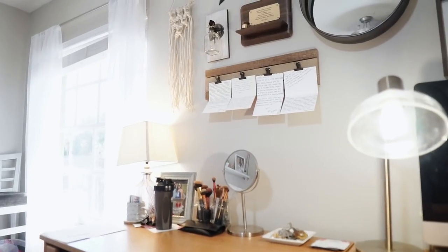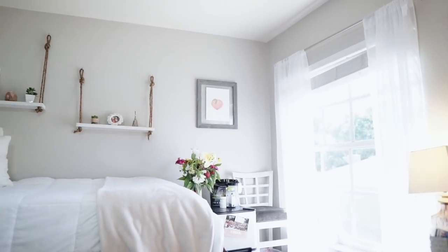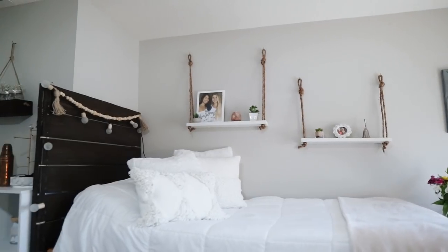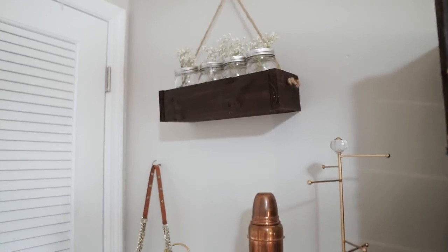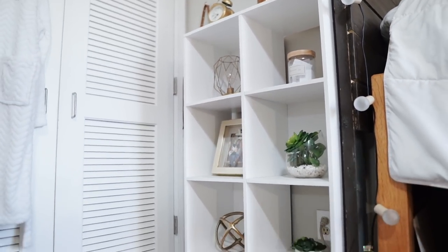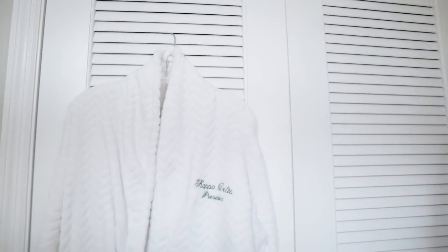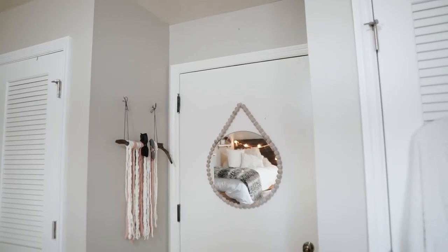I wanted to do a quick overview of Tiffany's side. There's a window right there and we have our mini fridge in the corner. She has the same setup as me — Ryan made her the shelves and we have the same headboard as last year. We put the other wooden planter right here. If you watched my other room tour you'd probably recognize this cubby bin thing — we got that from Target. Right next to the cubbies is her closet, and she has this cute little robe that says 'Kappa Delta President' on it, which is so cool.